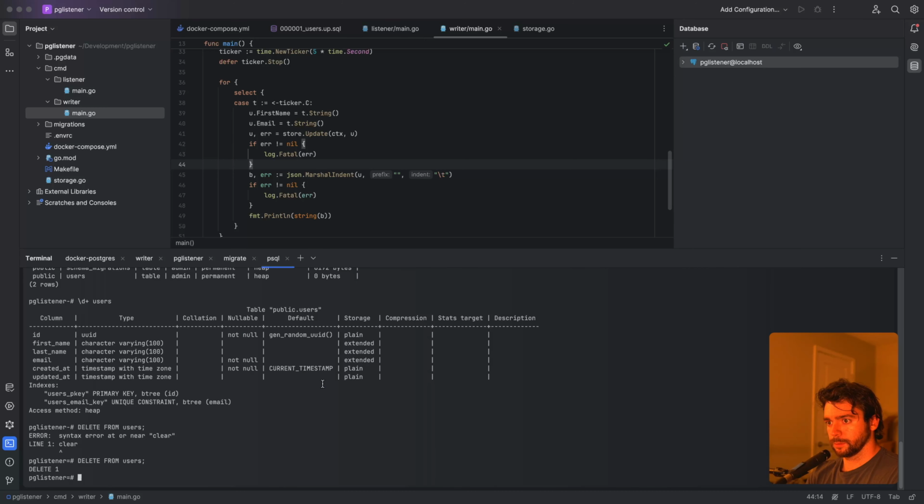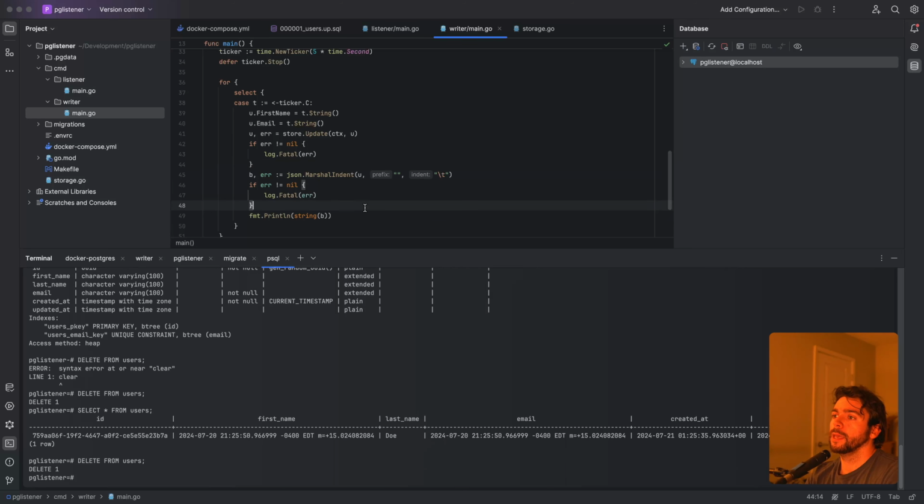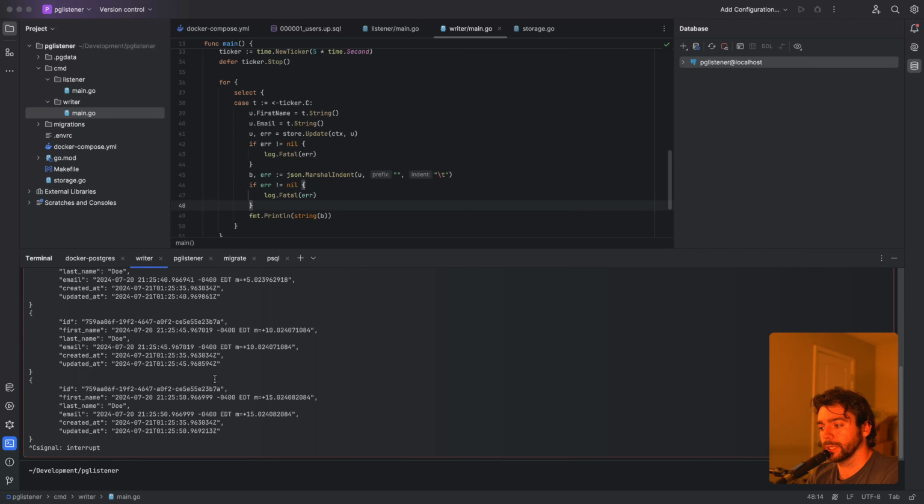So let's just double check what's in here. We've got a single record that's being updated. That's good. I'm going to delete this. And now what we can do is start on the listener. So actually what I'd like to do is first demonstrate how the listen notify functionality actually works. So first things first, we need to set up our trigger in our database migration. So that will be the next thing to do.